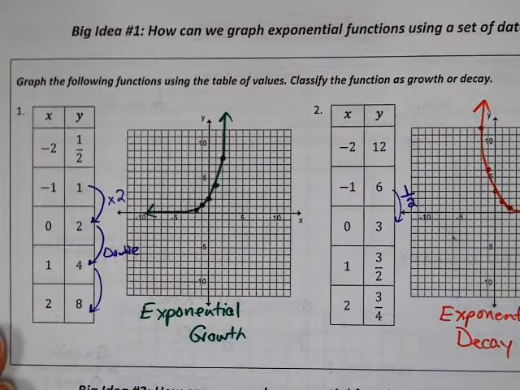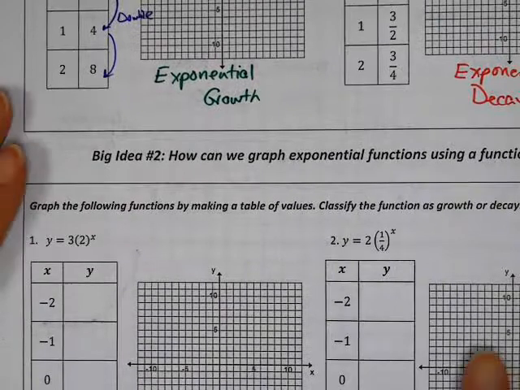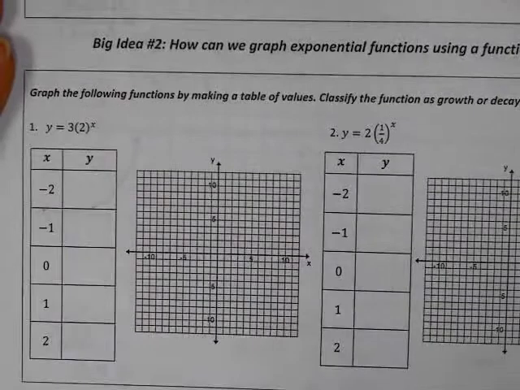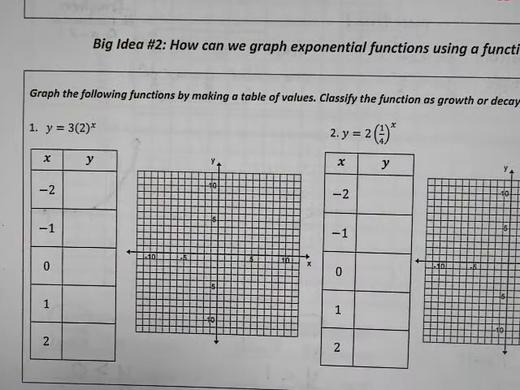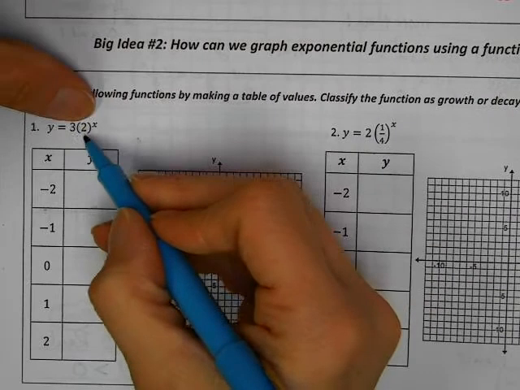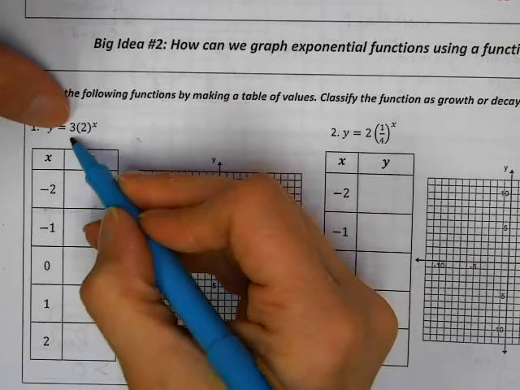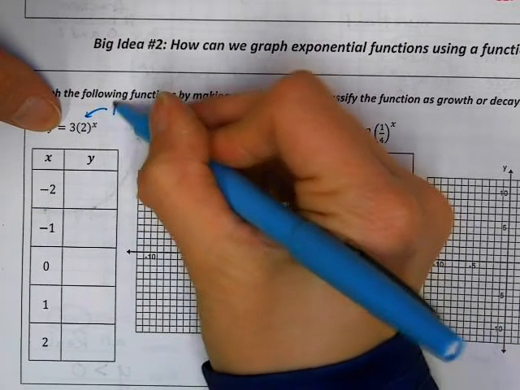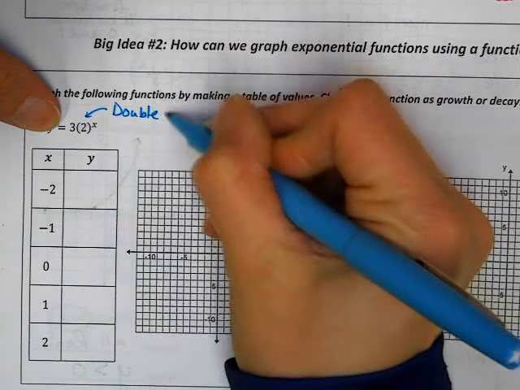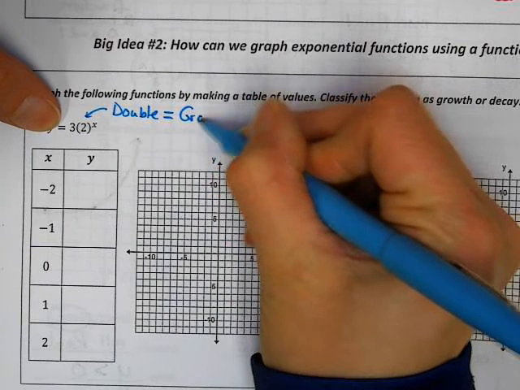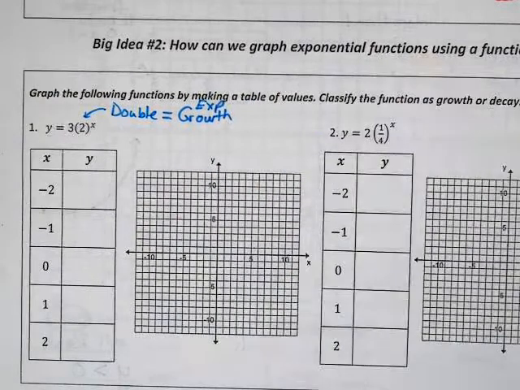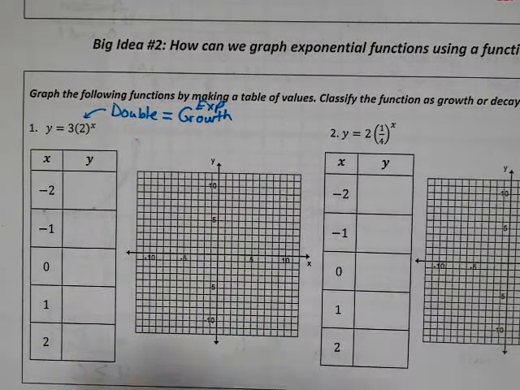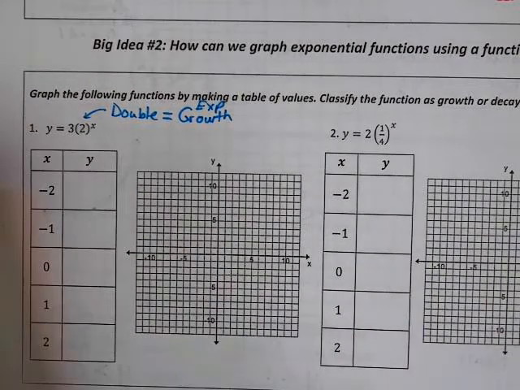All right, maybe when you look at equations here, you could tell me if it's growth or decay. I'm noticing the equation right here. Look at this: times 2, times 2, times 2. That is double, and double means growth. I'm going to say exponential growth. The chart will also tell me that, so let's go ahead and type in our equation here.